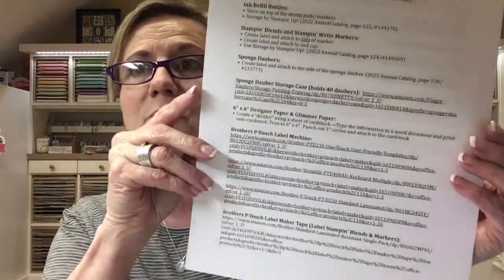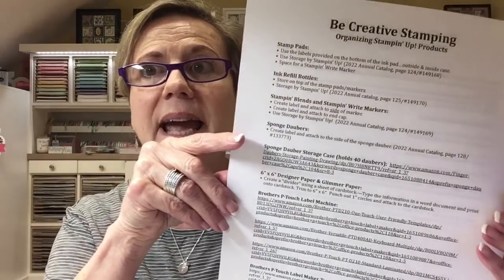But this is the resource that I created today, with all the different storage options, with the label machine, the label tape, what else? The sponge dauber stuff, all the links where you can purchase things. So just want you to know that this is forthcoming, okay?